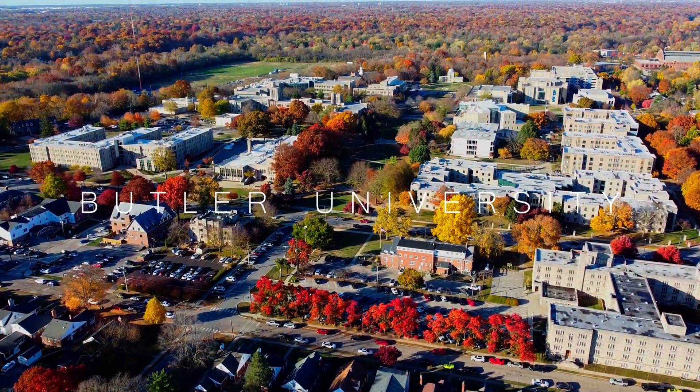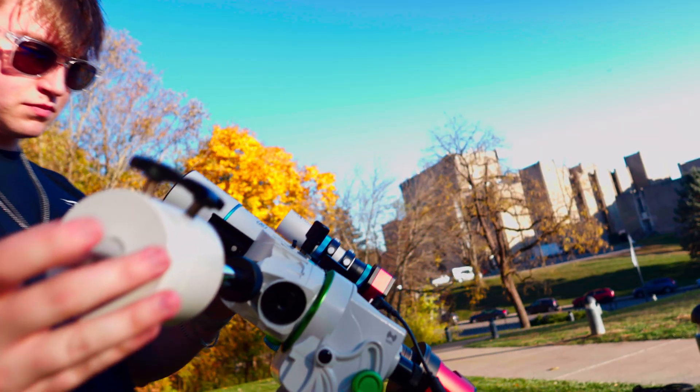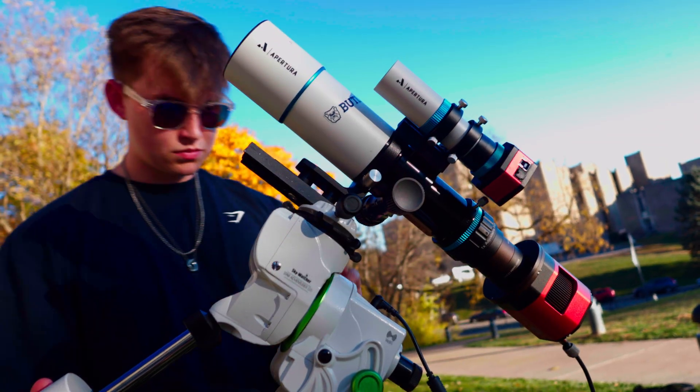Galaxies are particularly hard to image in cities because of the light pollution, and in today's video I'm going to see if I can grab one of the best images I can possibly get from the city — from Indianapolis, from Butler University. I've been so excited to image here because I'm a college freshman with a big workload, so coming out and doing astrophotography at the Holcomb Observatory gets a little difficult. But when we have a Friday night with nothing going on and we can sleep in tomorrow, we have the perfect opportunity to go after these elusive galaxies.